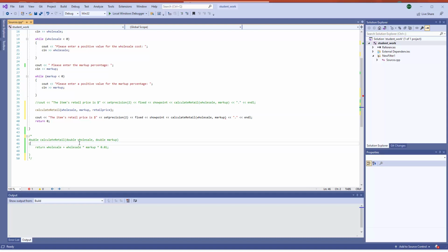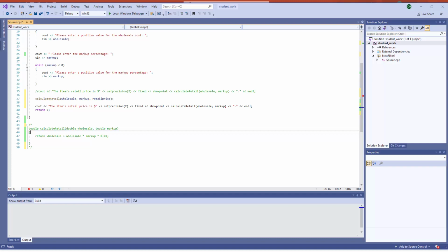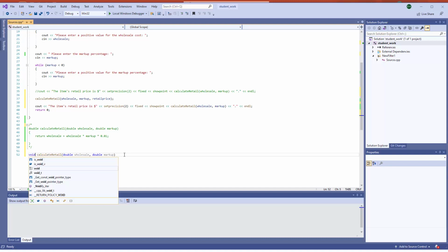Then we are going to implement this. So we have a new function implementation. Here we say void calculate retail double wholesale, double markup, then comma, double ampersand retail price, then curly braces.